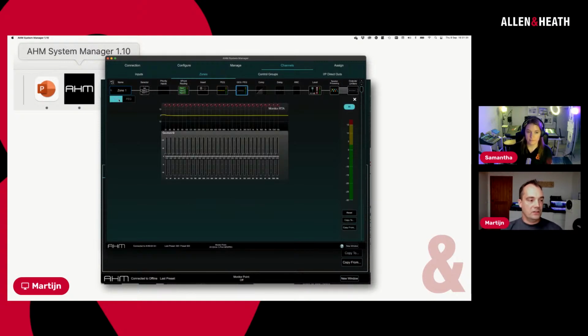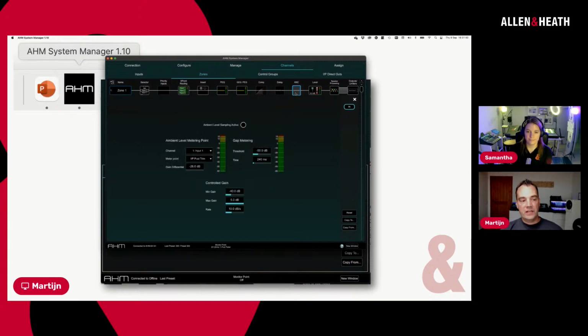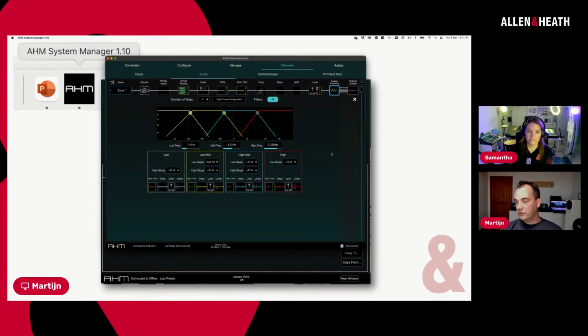Then the cool thing on the output is that you have an 8-band Parametric EQ. And for the diehards, you still have a graphic EQ available. And if you really want to make use of all the parametric filters, you can have another 8. So in total, 16 Parametric EQ filters on each output. Then each output has ambient noise compensation. We're going to tell you a little bit more on that one. And if you want to, you can have up to a 4-way speaker processing. So 2, 3, or 4-way. And then each output or output band has, again, full processing to the outputs.